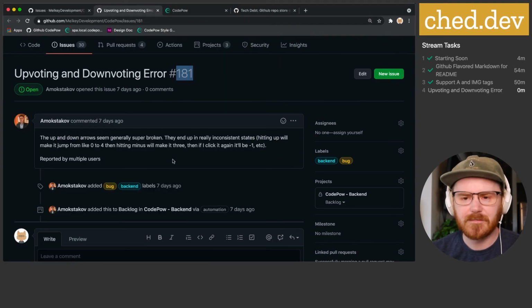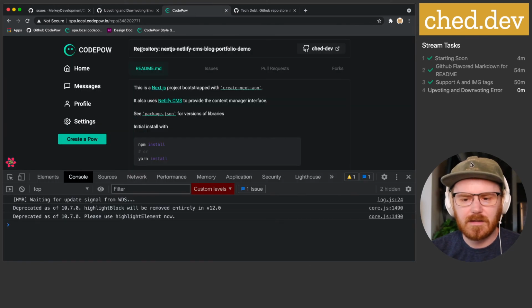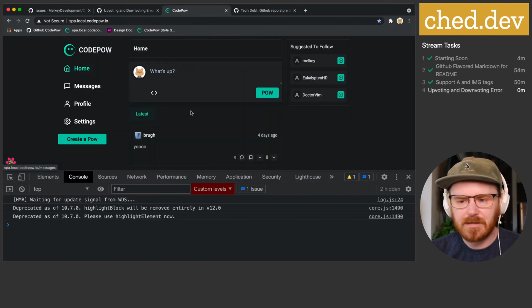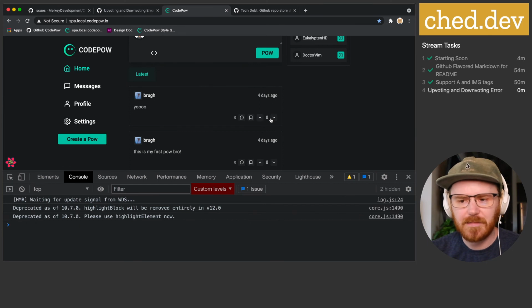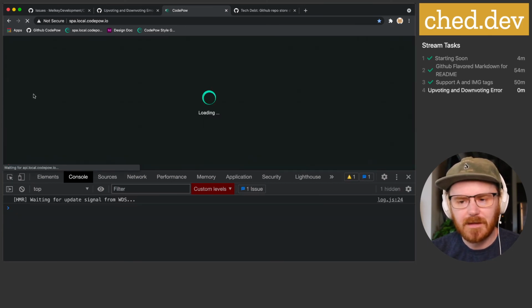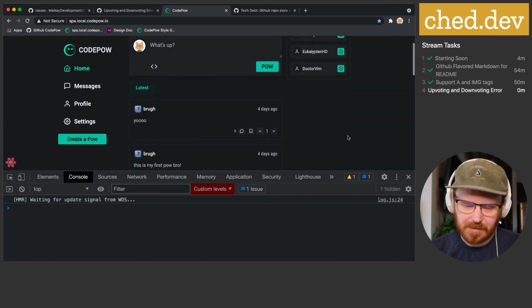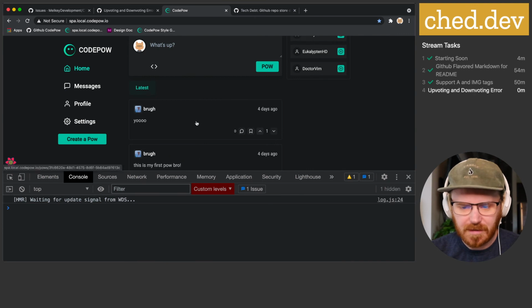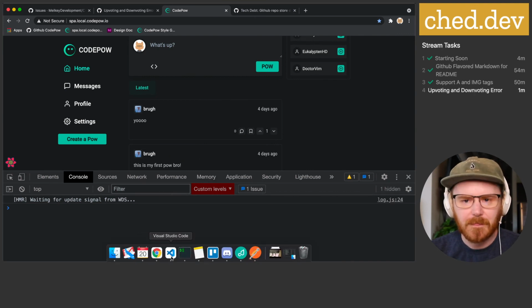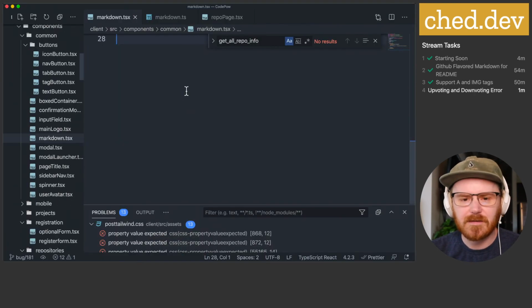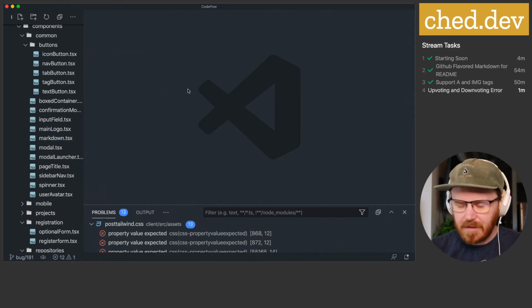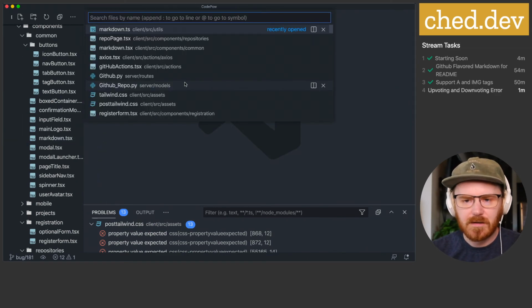So this is these little upvote things. You see, I clicked it, nothing happened. But if I refresh, it did upvote for me. So I think the issue was related to the things we fixed recently, actually. Close these files out, that I don't need them. And this is in the POW.